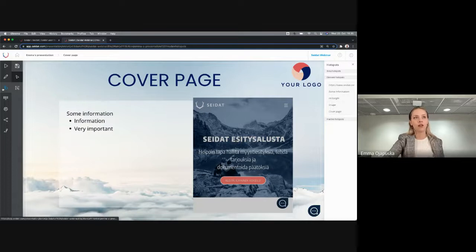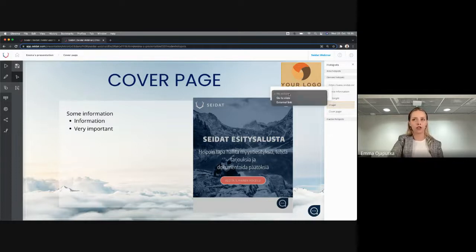Or then I am also able to add any links that are external to this presentation slide. First, I'm gonna choose if I want to select an element that is gonna be leading me into the link, or if I want to select an area that is gonna be leading me into the link. First, I'm gonna choose selection tool and put the logo element here. And now first it says no action. And as I press it, I get two options. So either go to slide or external link.